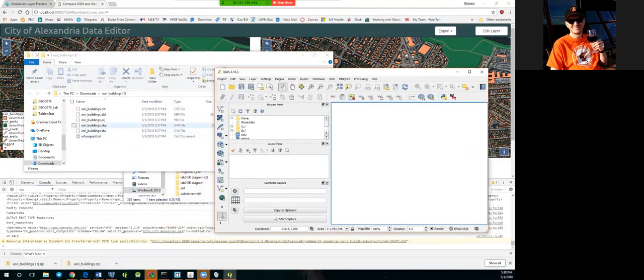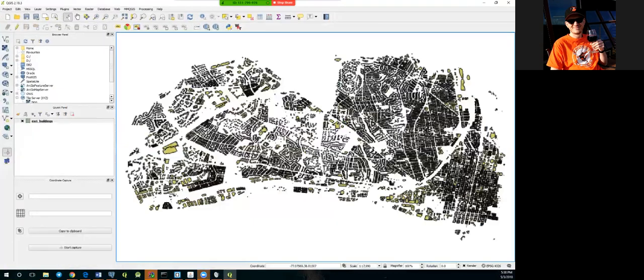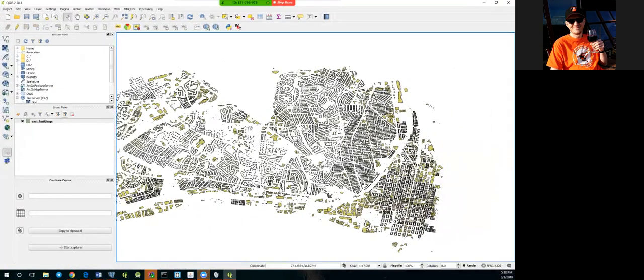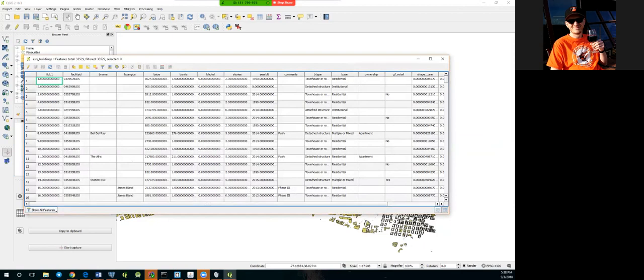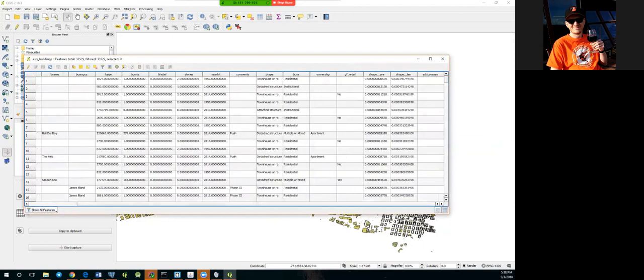So I've got QGIS open right here. If I drag these building footprints into QGIS, you can see that they all render and download from the Geoserver. And if I want to see if the change that I just made in my edit session is within this data set, I can just sort on this edit column, which is what's used to dynamically render that highlighted appearance of the building footprint. And I can see that I've got my edit comment there. I've got that ownership field that I changed, and I changed the year built.